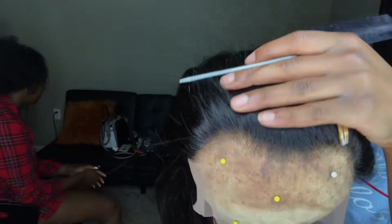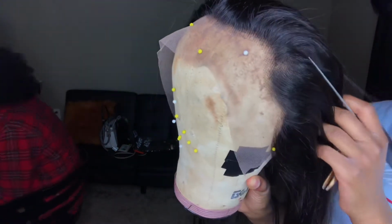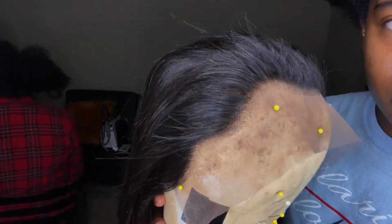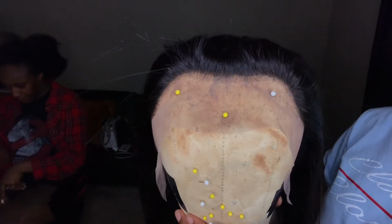This is what she was looking like when she came into the chair. The first thing that I did was I went ahead and started to plug her frontal and get it all nice and looking natural. So this is what the frontal would look like before I customized it or did anything to it.